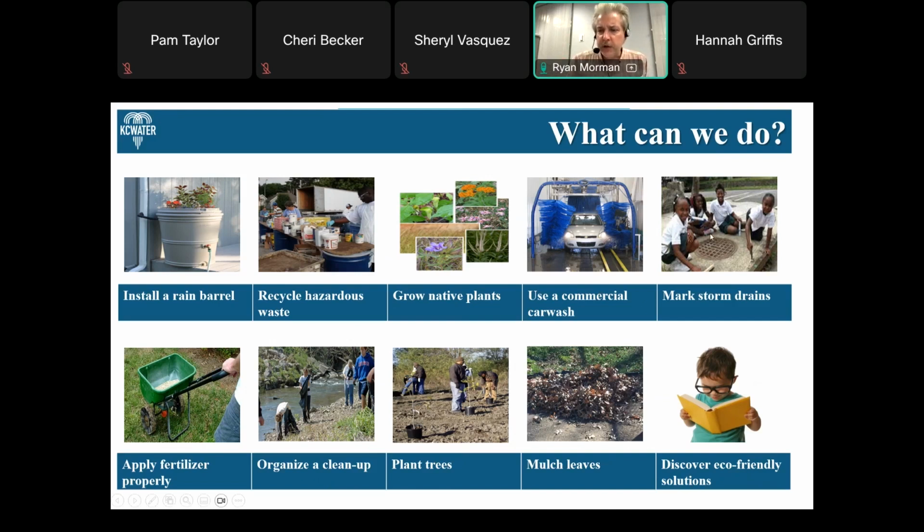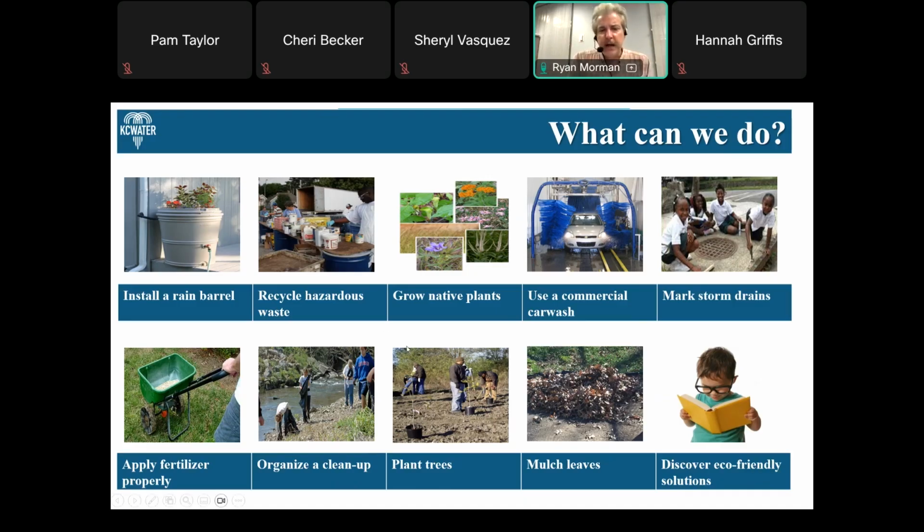One of the service projects that we are doing with schools is marking storm drains. And maybe at some point you have seen a little marker on a storm drain saying no dumping leads to waterways. Because it's a very common misconception for people to see that drain and think, oh, it's the sewer. I can put anything I want down there. But that's not the case.